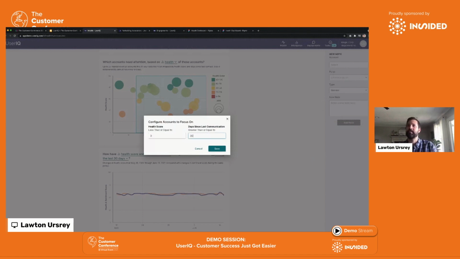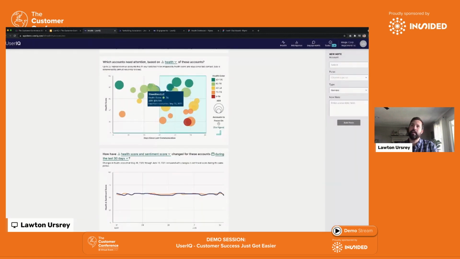So I'm going to change this. And now this line has moved to a 30-day period. And what I'm immediately looking at is I want to see all of the circles here. All of the circles represent accounts. I want to see all of them to the left. And if they're in front of the line, great, we met the touch point model. If they're over to the right, we're not connecting with our clients in the agreed upon time frame.